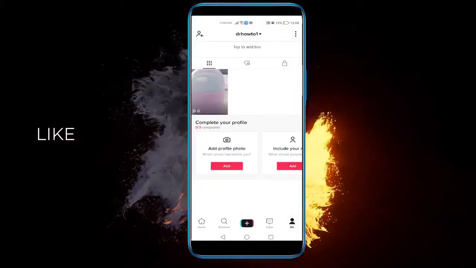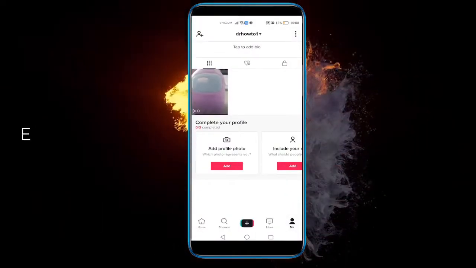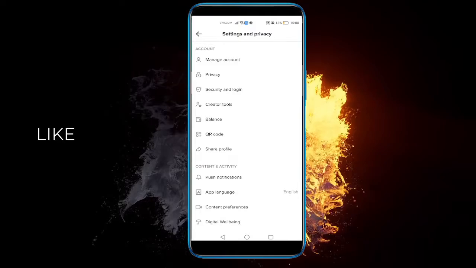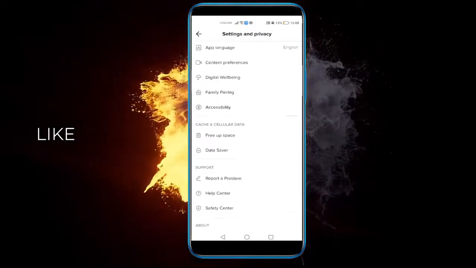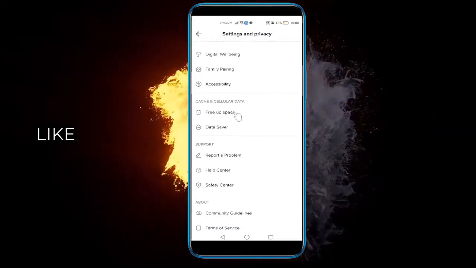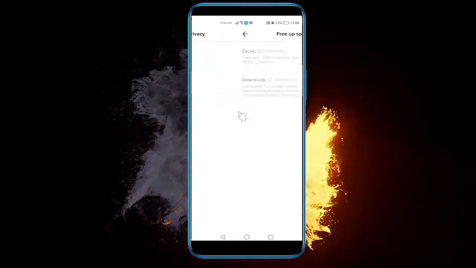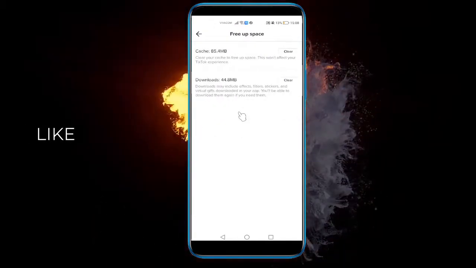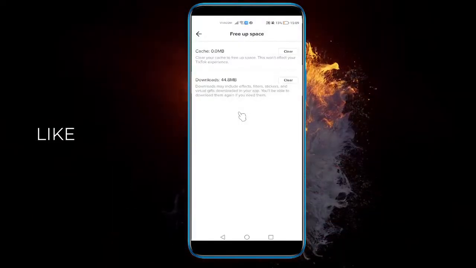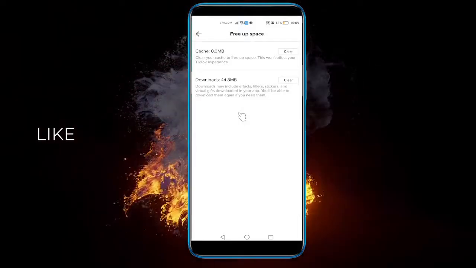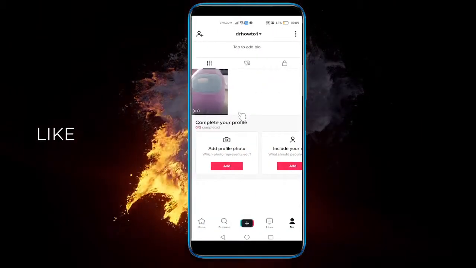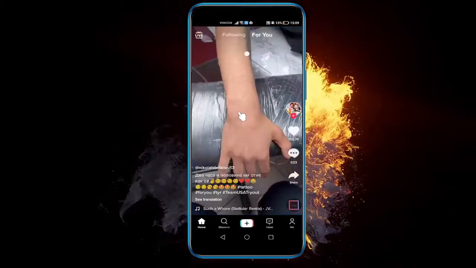So go to your Me page in the bottom right and go to the top right then and click on the three little dots. Once you have done that, scroll a bit down, and where it says cache and cellular data, right over here, click free up space, and you can clear up your cache. Clear, and this will pretty much wipe all the information TikTok has gathered about your browsing habits and what you liked, etc. So we're gonna go back to home, and here I'm just going to refresh it by pressing it again.